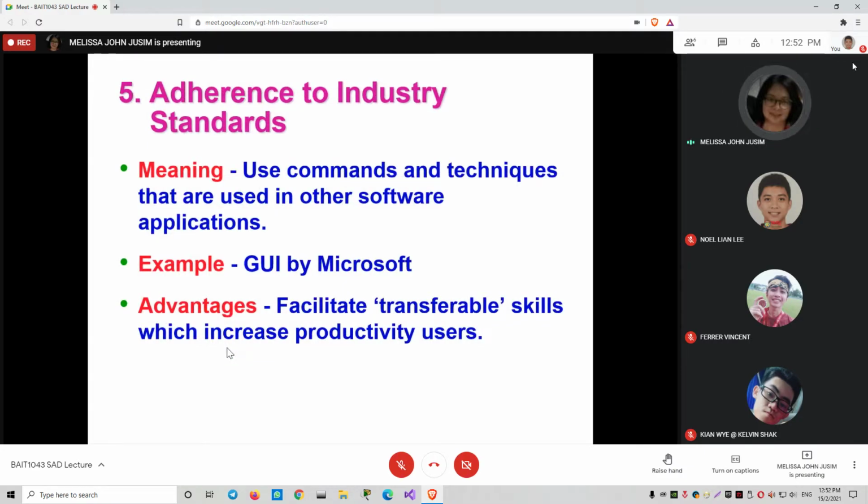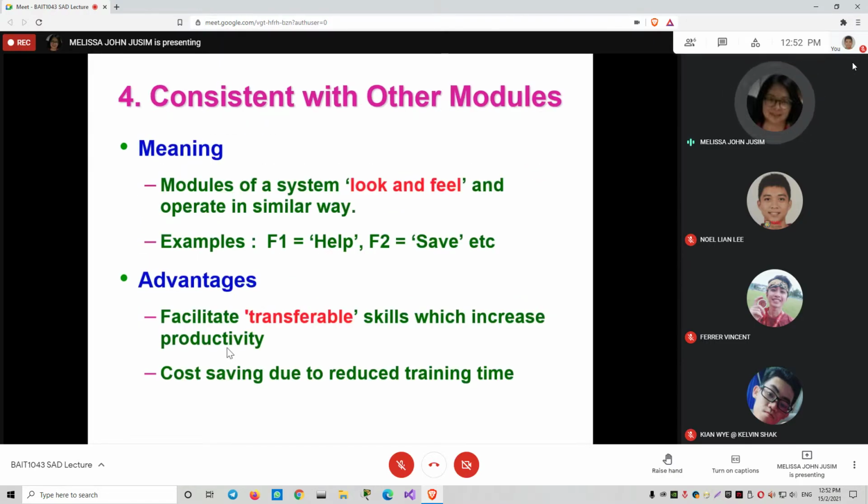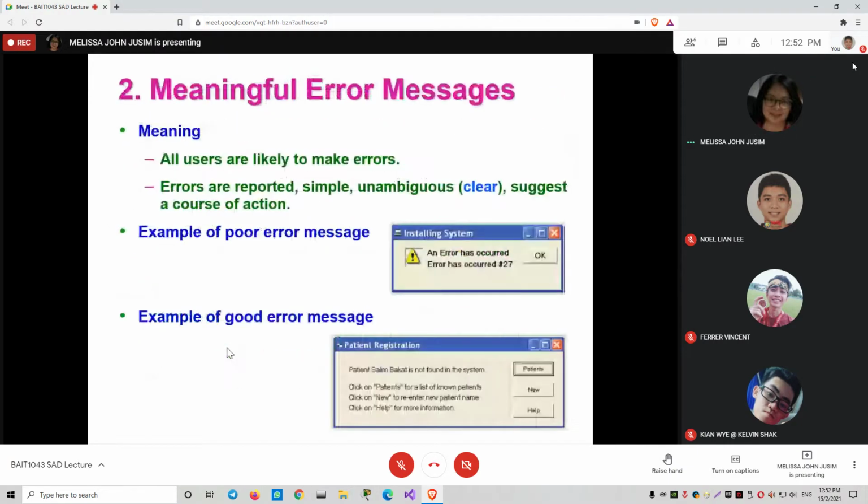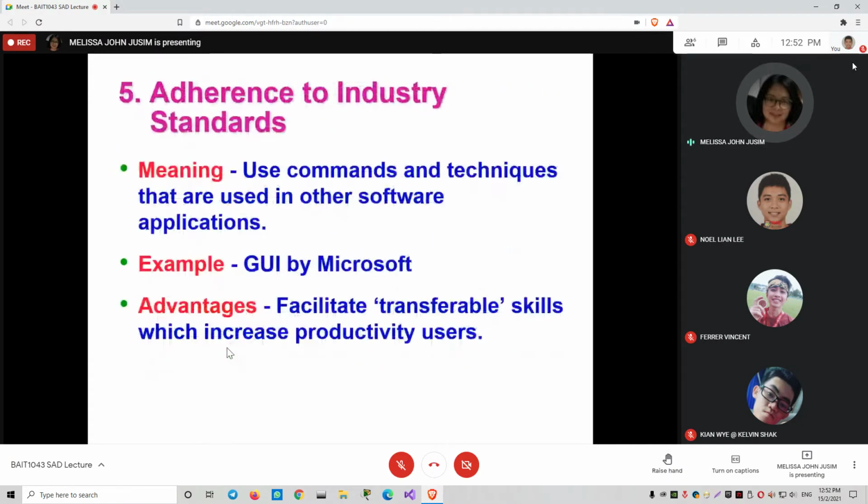So we have looked at consistency with other modules, and the next one is adherence to industry standards. Use commands and techniques that are used in other software applications. Now most software is based on the Microsoft graphical user interface, and before that, Apple was the pioneer with the graphical user interface.